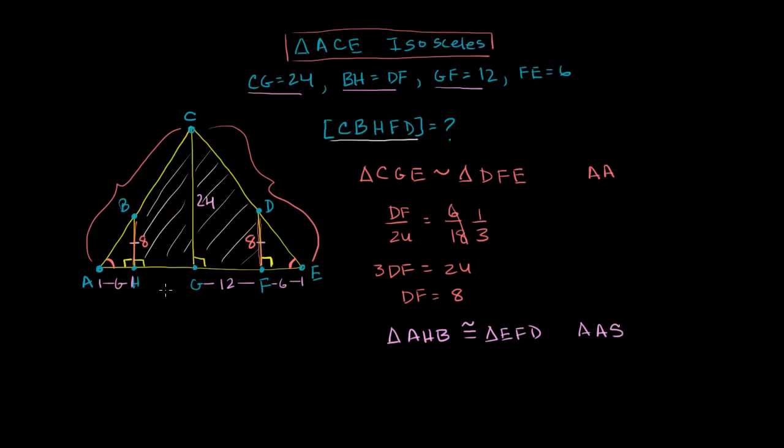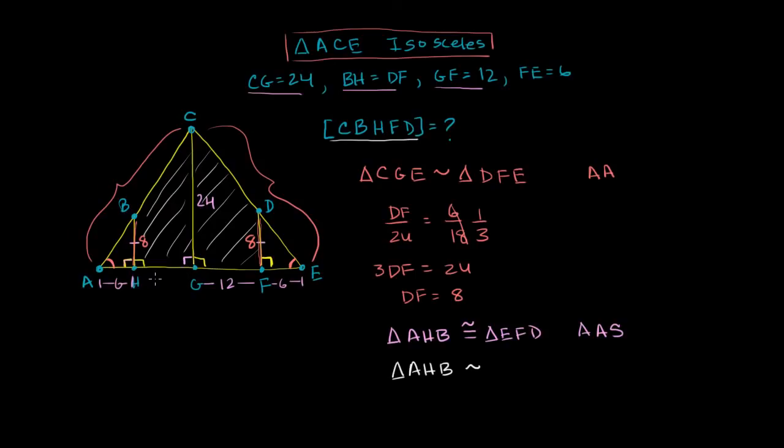Well, now we can use a similarity argument again, because we can see that triangle ABH is actually similar to triangle ACG. They both have this angle here, and they both have a right angle. ABH has a right angle there, ACG has a right angle right over there. So two corresponding angles are equal to each other. You're now dealing with similar triangles. So we know that triangle AHB, since I already wrote it this way, is similar to triangle AGC.